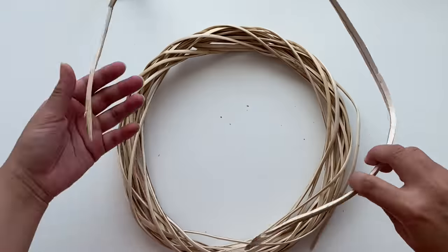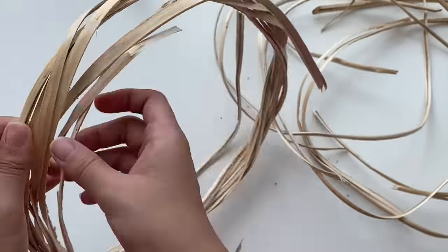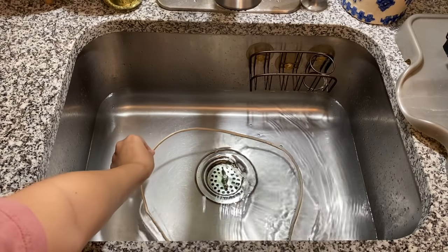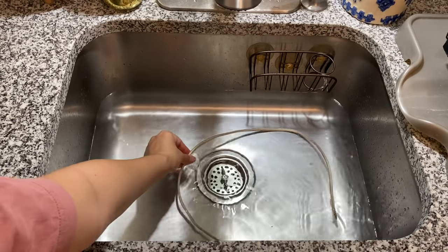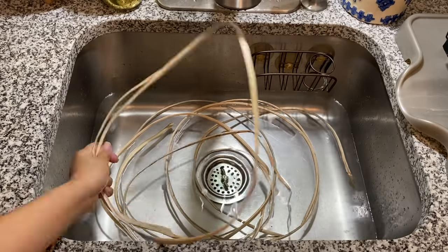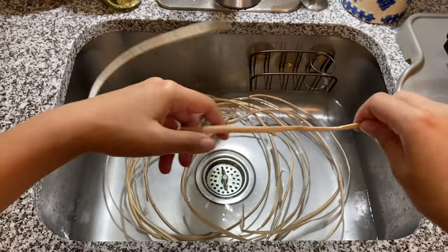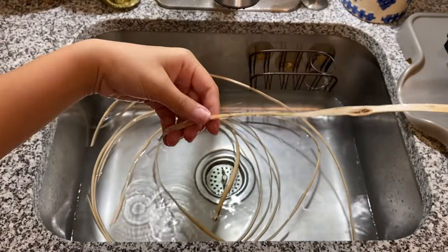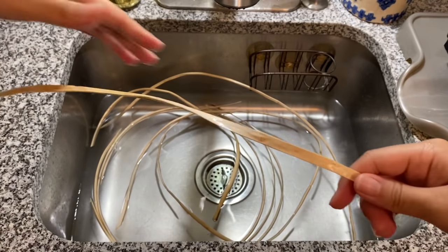The trick here is just to go slow and make sure that you don't bend it too hard. Once I have it all separated, I'm going to submerge it into some warm water. I was experimenting with this and I figured out that if you soaked it, you can actually bend the sticks into whatever shape you want. This is a super awesome hack if you're looking to work with these wreaths in the future. After the wood has softened a little bit, I'm going to straighten them out as best as I can, and this was actually really easy to do.